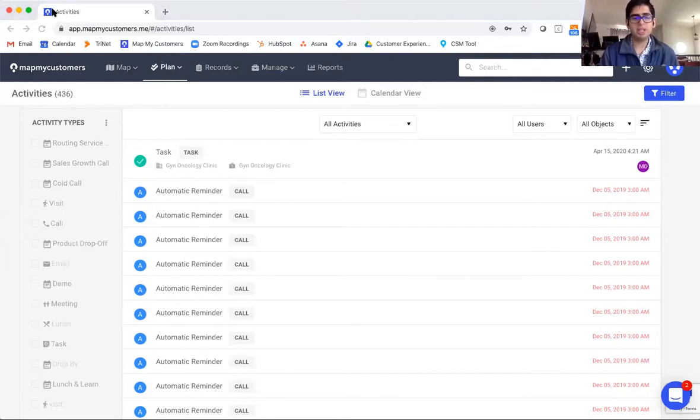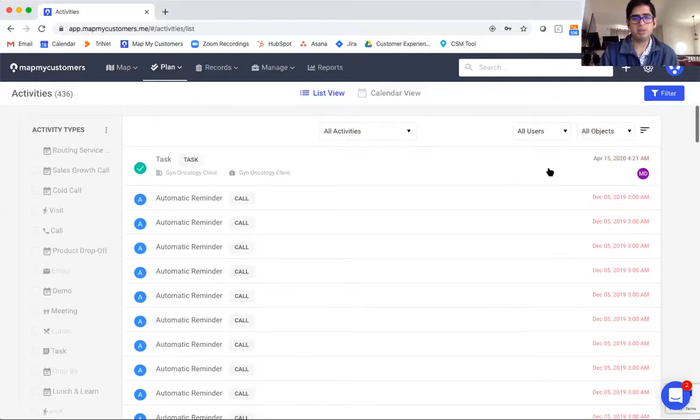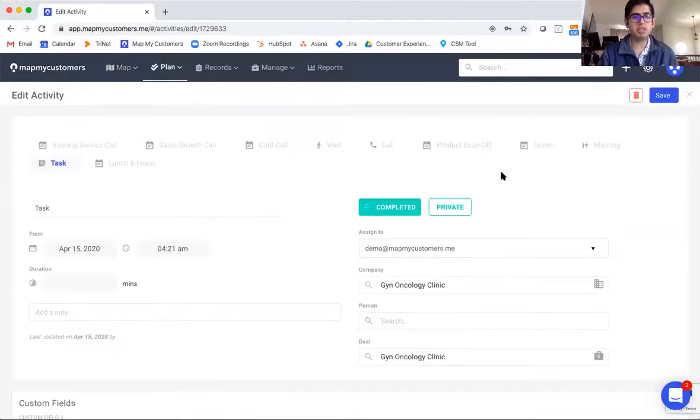All right. So now moving away from the left-hand side of the activity types, as you can see on the screen here, you already see all of your activities just one by one by one, right? Say that I want to go ahead and click into review an activity that I had here before. I could see like, okay, this is the account, this is the company, this is the deal it's with, this is the activity type. This is just what it looks like. And this does look different than the mobile app. So that's important to note.